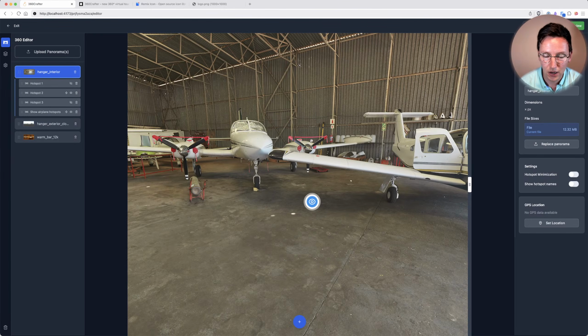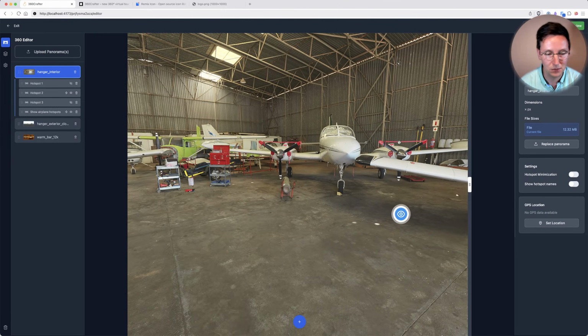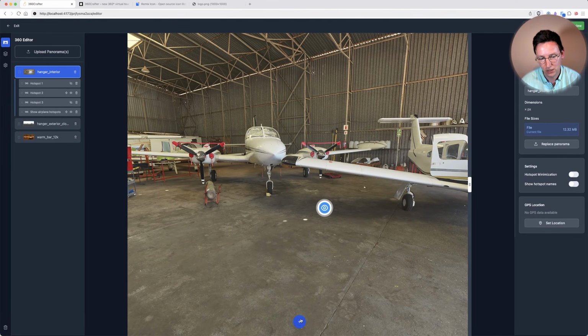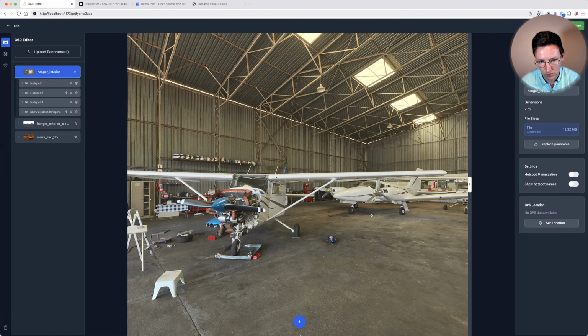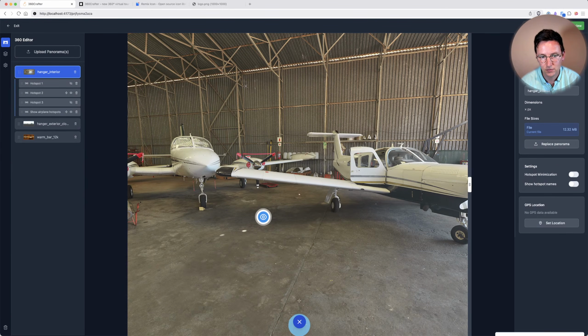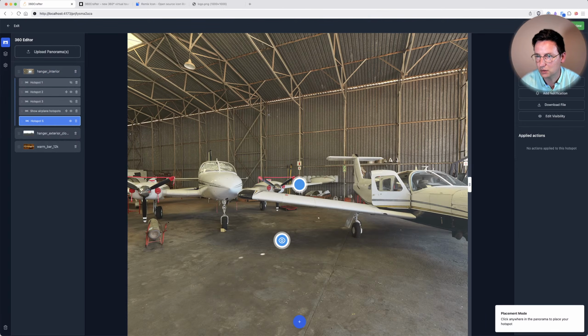Very soon I'm really hoping to have a CMS integrated as well, meaning that if you're going to have pop-up informations, so you're going to say, okay, I would like to talk about the fire extinguisher. Okay, so now it's a little buggy. I have to refresh the page or something. Let's see. Yeah, there we go.